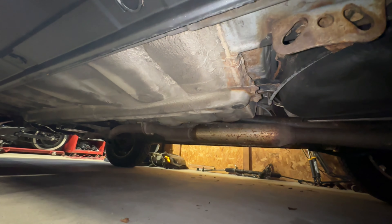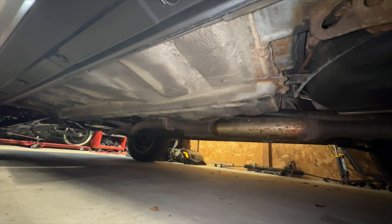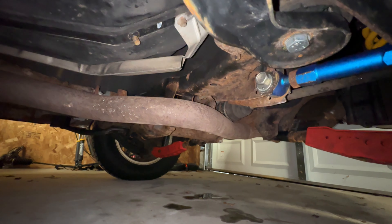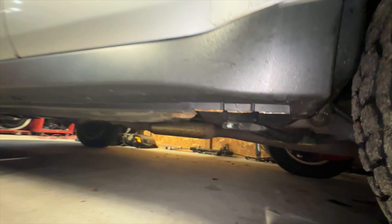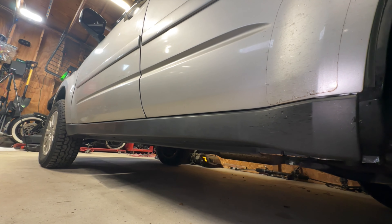We're under the car right now. I'm just trying to show you guys what it looks like under here. You can tell by the front of the exhaust there you're going to have a two-bolt flange — you take that off. Once you've taken that off, back here you're going to have a hanger, and then you're going to have both mufflers attached onto the mid-pipe. Once I get all that stuff out of the car I'll be able to show you guys a little bit better how everything looks and lines up.